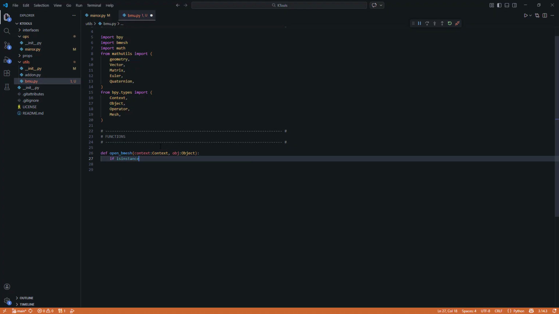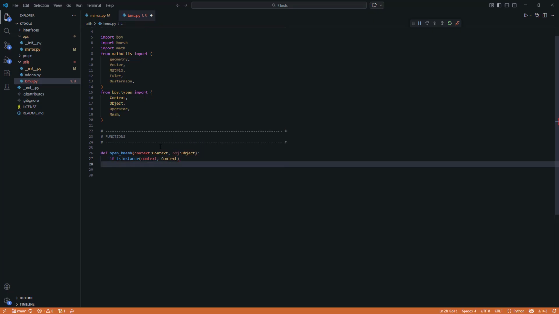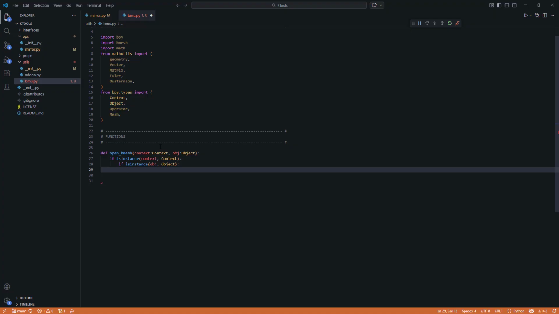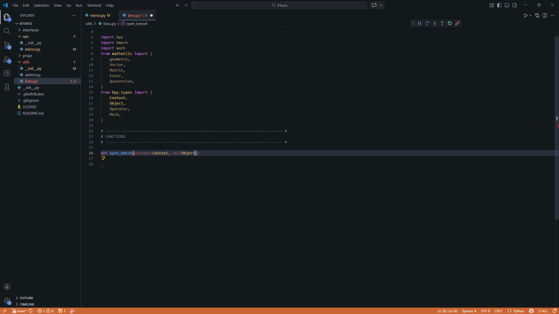So we'll say if isinstance obj, object, then we're basically going to get the mesh depending on the state that Blender's in, whether it's edit mesh or not. Now there are ways to do this without context. I'm debating if I want to do that, and I guess I will. So we'll just pass in the mesh. Let's make it even easier. Less is more these days.